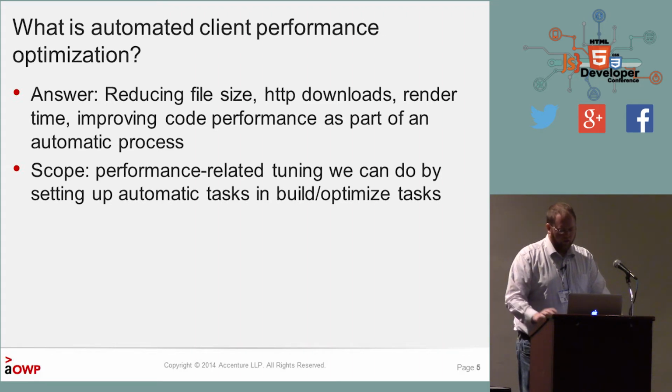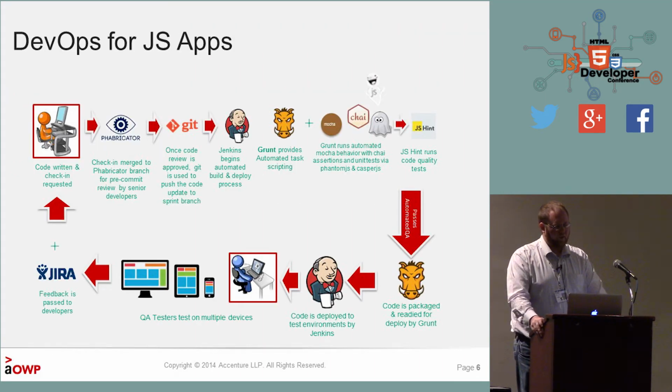So what does a sample development operations workflow for a JavaScript application look like? It might look something like this, right? So a developer is working happily. They get their code written. Then they go to check it in. But before they can actually get it in the develop branch, they have to have perhaps unit tests written, have static code analysis passed via something like JSHint or JSLint, or one of the other newer ones that have come out. Run it through a code review system like Fabricator.